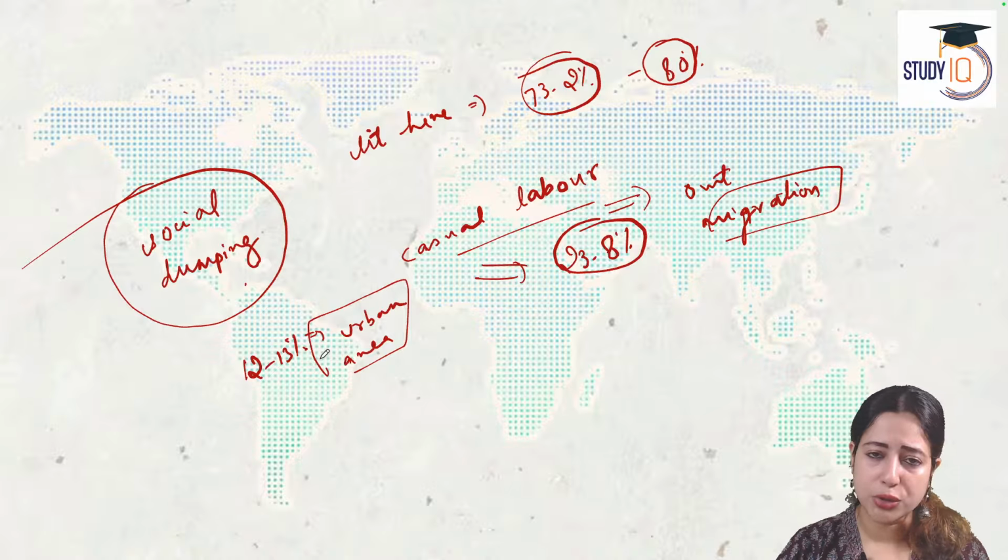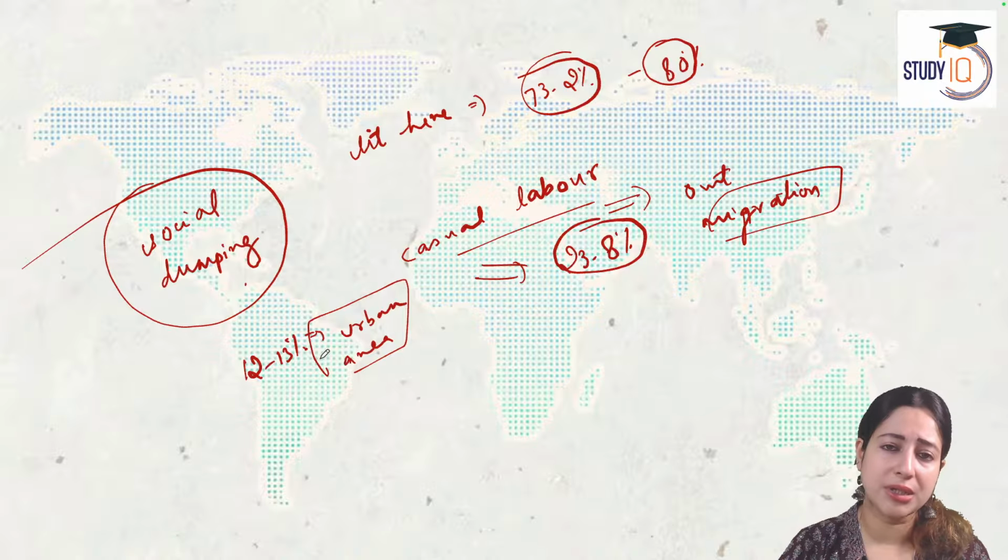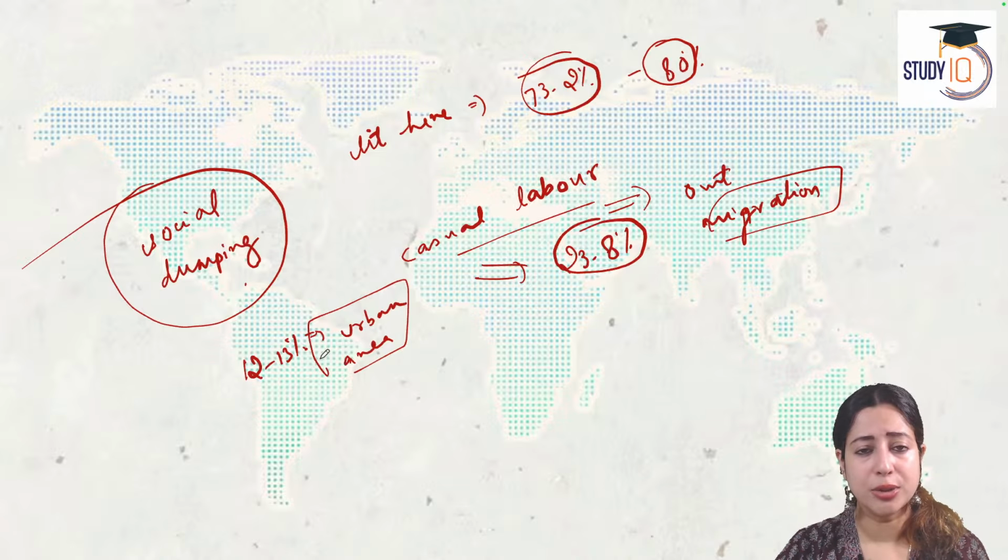So, what do we need? What could be the solution here? After all, each state matters. We are living in the times of cooperative federalism. If one organ of the body fails, the whole body suffers. If few states are suffering, it's a failure for the whole country. It's a systematic failure. It's not about a problem or an issue with just one state.